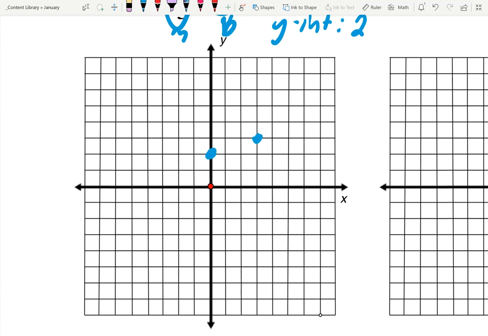Okay. And do that again. Going up 1 and right 3. Get your next point. See that? And then I don't have room to go up 1 and right 3 again. So I'm going to go backwards. I'm going to go down 1 and left 3 to try and fill out the rest of these points. So down 1, left 3, just the opposite of what we were doing before. And we get our line. So there's our line. You can see again, it's got a y-intercept at +2, and it's got a slope of going up 1 and right 3.